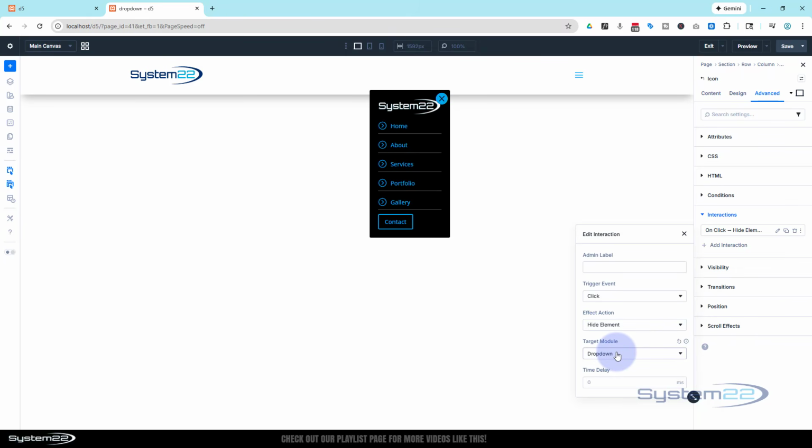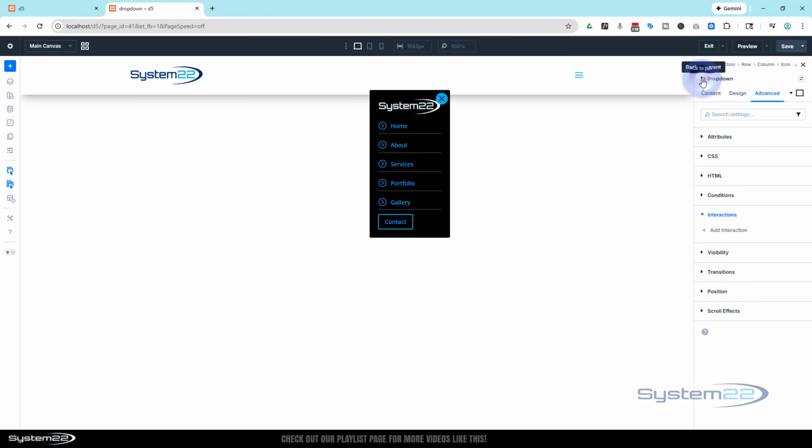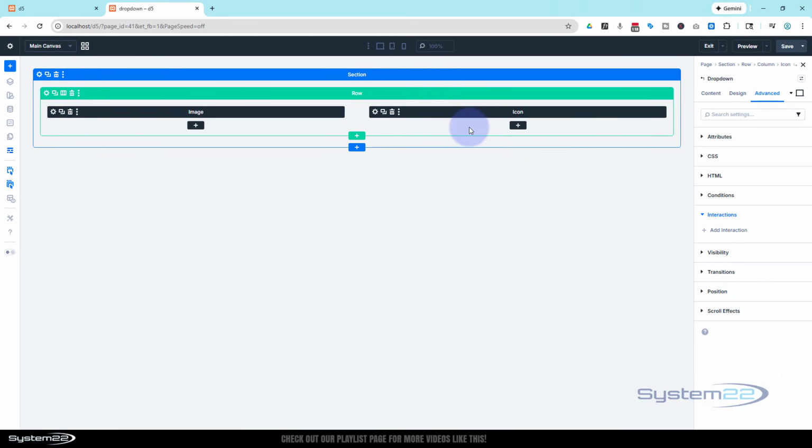But in a moment, I'll go back to the drop down and show you how you can add an admin label to identify it if you've got a lot going on your page. Like I say, you can build this in your theme builder and have it on all pages if you wish. Once you're happy, we can close this down. I don't want any delay. I want it to happen as soon as they click on it. Great, well, let's go back into our drop down now. I'm going to give it a little bit more padding on the top so that's not touching my logo. Again, I'm going to use the back arrow. Or if you have a problem and you can't get to something, you can always go over to wireframe mode and it'll show you everything on the back end right here.